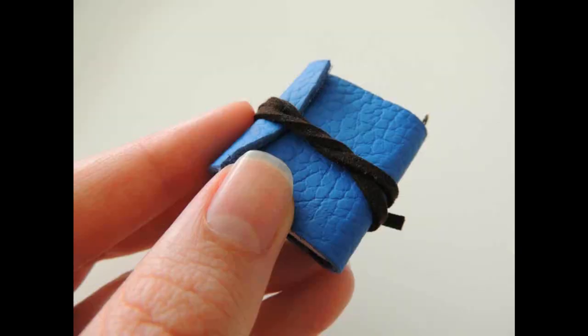Here is a book that I have previously made where I used suede cord as the tie, and I think it looks really effective. And this is a really good alternative to ribbon because it actually grips onto itself, so it's actually really easy to tie in a knot. And the knot will stay secured, even a single knot.